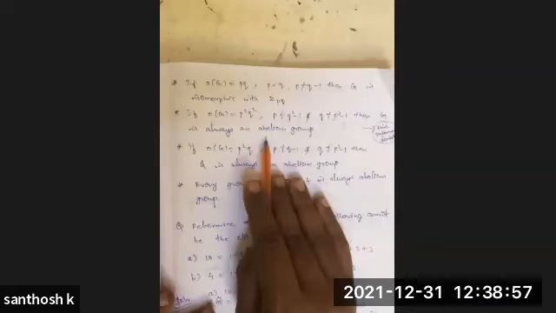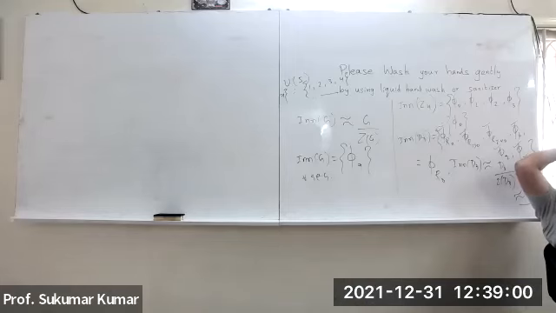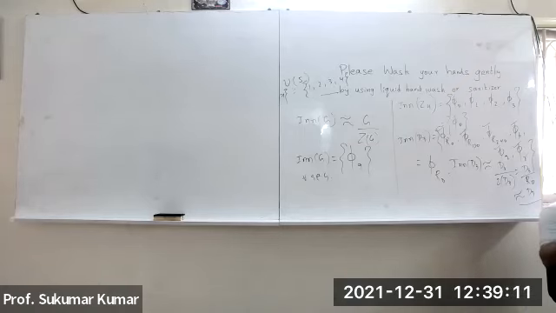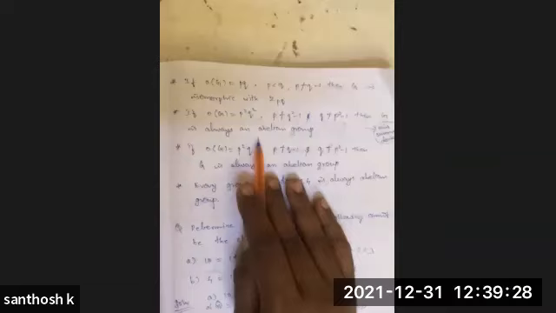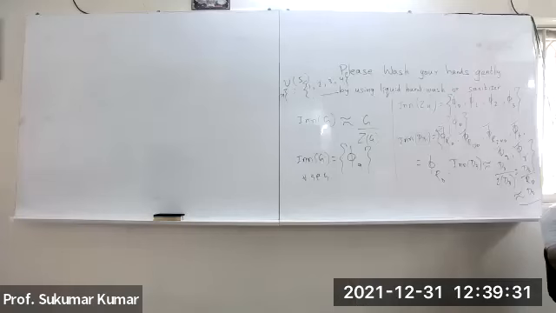Suppose 2 square into 3 square means 4 into 9, which is 36, a group of order 36. Sometimes they ask which of the following orders are only for abelian groups, or only for non-abelian groups. So if they give order 36, that means 2 square into 3 square, and you can use this formula there. If 2 square does not divide 3 square minus 1... but it will divide, I think. Because 2 square is 4, and 4 divides 3 square minus 1, which is 8. So dividing means a non-abelian group is possible.